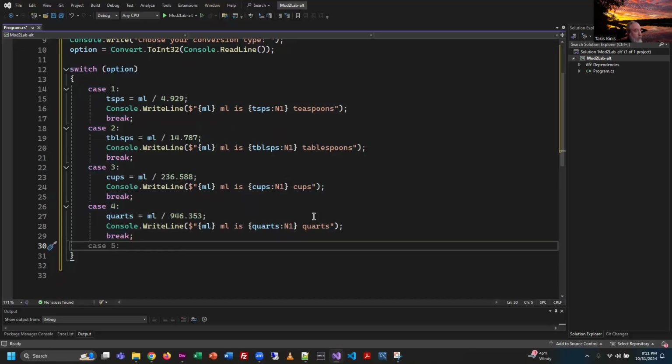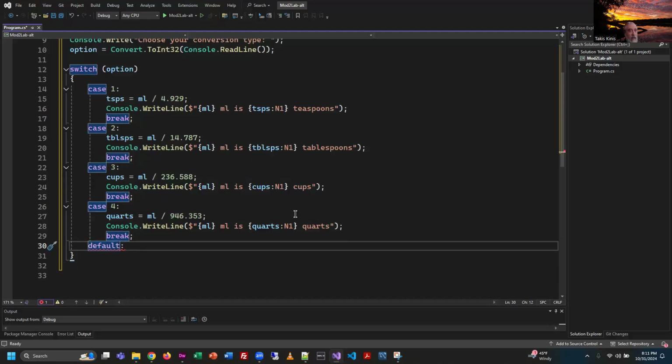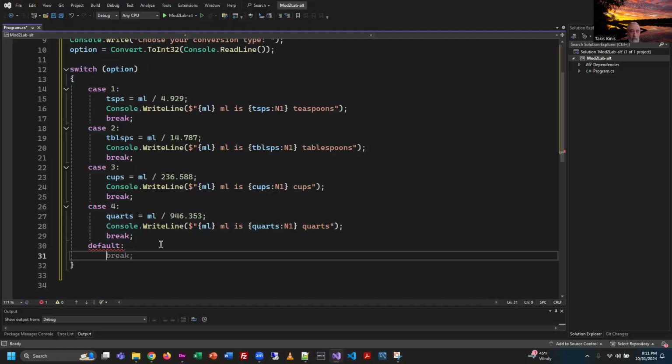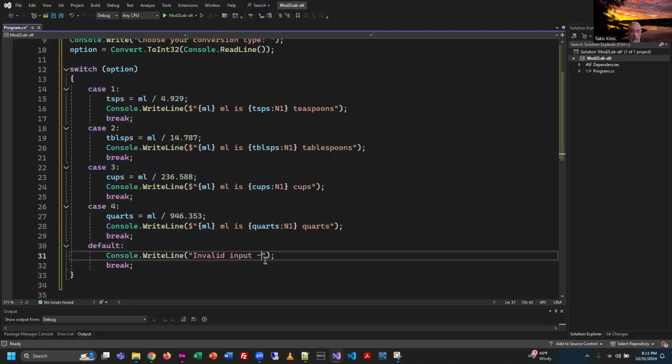And we will throw in a default on this, which is kind of like an else. And then we're going to just keep it super simple. And say something like invalid input. You are an idiot. No, I'm trying to be funny, but it's not really working too well. Invalid input, you want to say program terminated, whatever, that's fine.